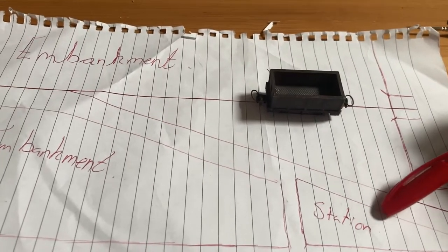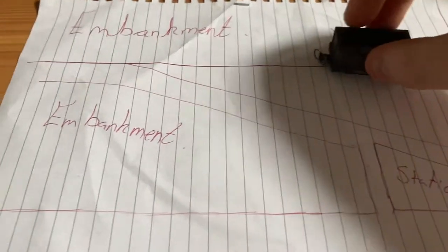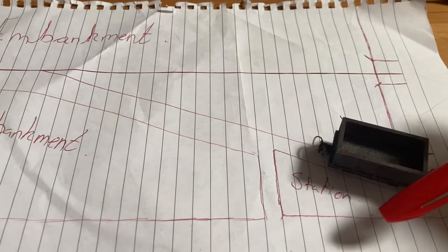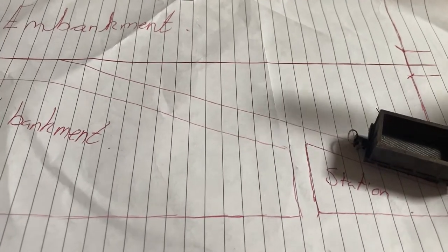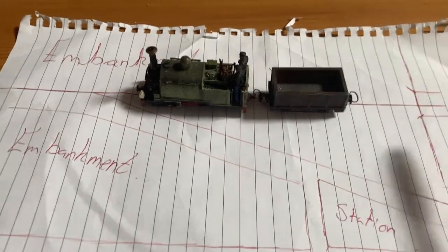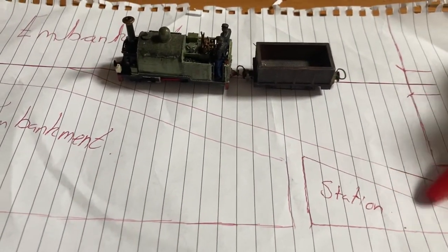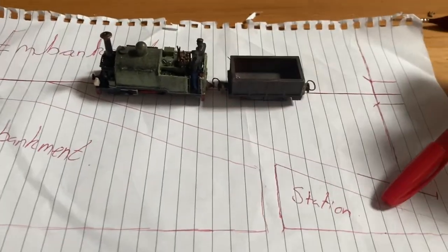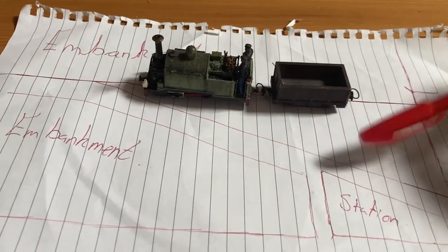One wagon looks quite cool there so maybe it will be more of an offloading area than a traditional stationary area. I did want to build some kind of cover but I think that would ruin some of the photography opportunities. It would probably be more of an offloading site here than a station - maybe have some people posed there, which would give the opportunity to run some passenger trains, maybe workers trains.